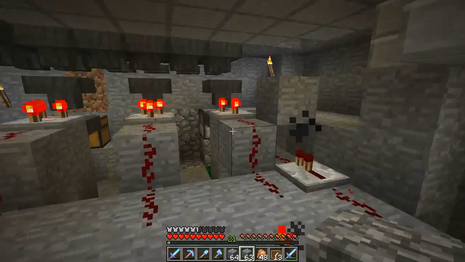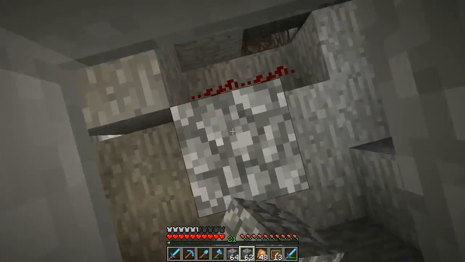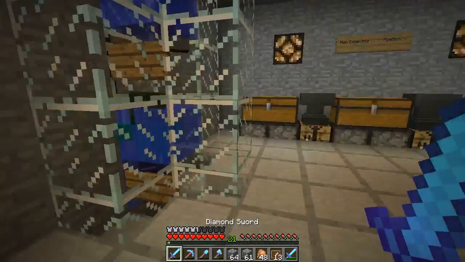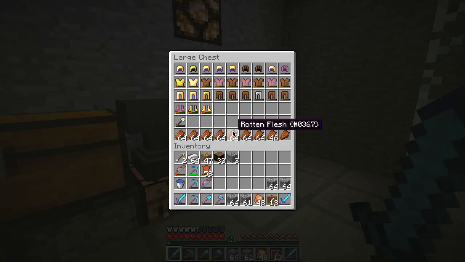So, you know, armor, iron, shovels, pickaxes, whatever zombies can spawn with, that's where all those things go. So they made a sorting system for all these things. And I went ahead and sorted all the chests because I'm OCD like that.